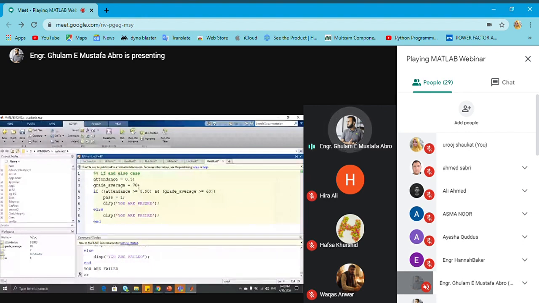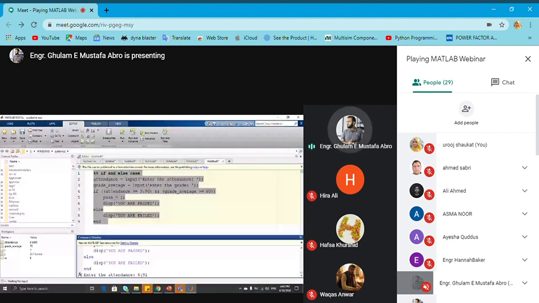If I change this value as input, and I say enter, and over here I say input, enter the grade, like this way. So if I run the code, it will ask me the attendance first, requirement on line number 4, but the average grade I'll write like 50. So if both conditions are satisfied, then and only then it will say pass, otherwise it's fail. So if I enter it, it will say fail.